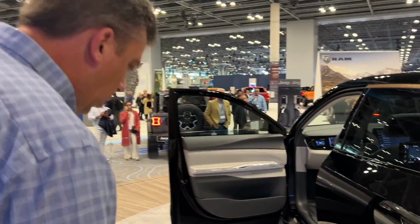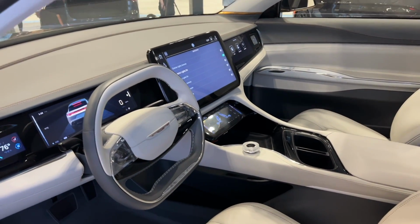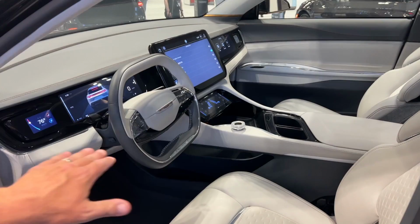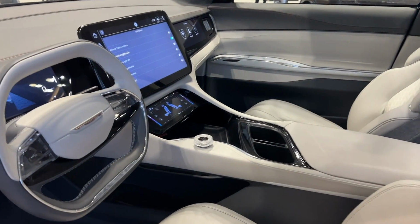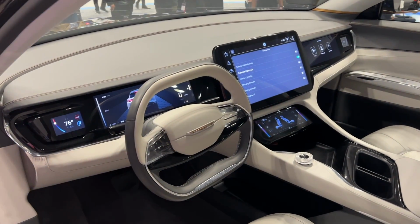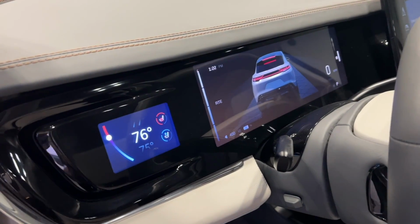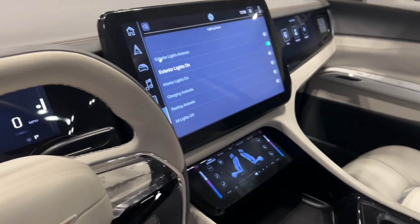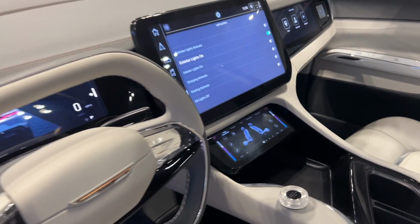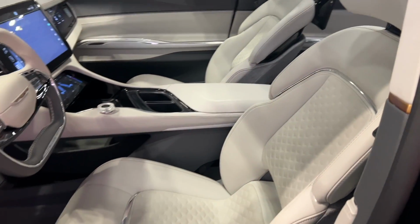They're saying 400 miles of range will be possible when the car goes on sale. Let's take a look inside really quick. Just really briefly, of course, this is a concept interior, but very luxurious, a floating center console, lots of screens, ginormous screens. It will have the latest technology. It will have level 3 autonomous driving capability when it goes on sale on pre-mapped highways. So yeah, this is kind of the future of Chrysler. They're bringing back the name, Airflow concept.